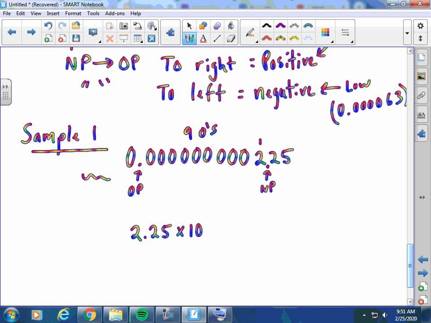But we have to be careful to make sure we always start at the new point and go back to the old point. So here's the new point here. I'm going to go 1 jump puts me there. 2 jumps puts me there. 3, 4, 5, 6, 7, 8, 9, 10 spots. So there were 10 jumps. That means my exponent is 10. So I have a 10 up here to the top right of the 10.